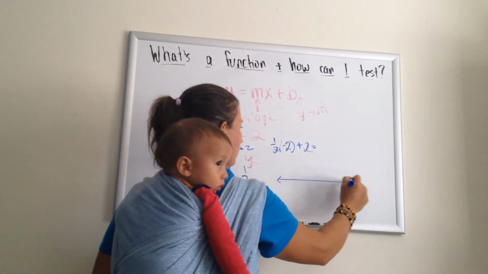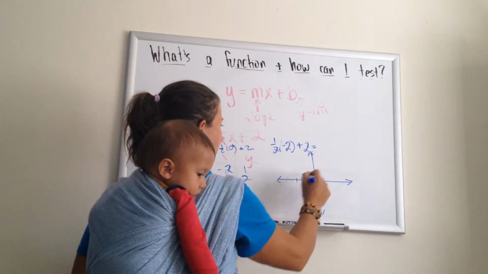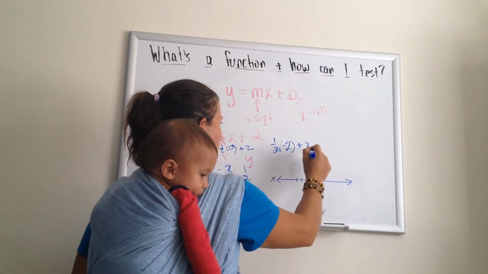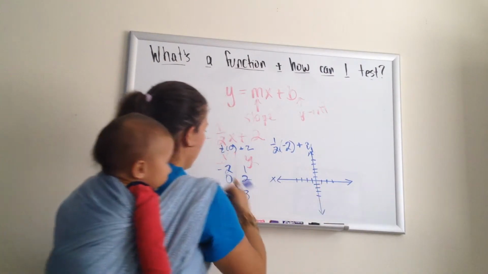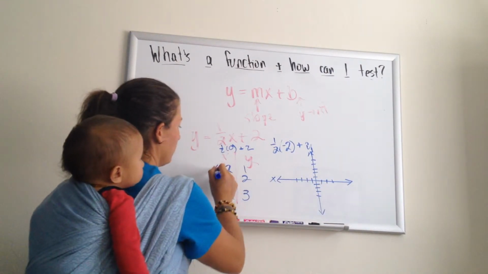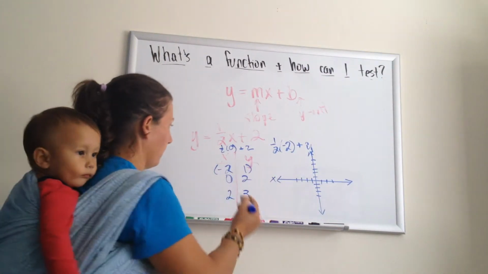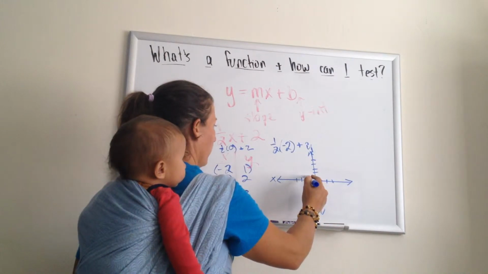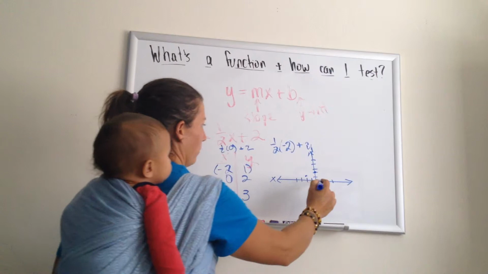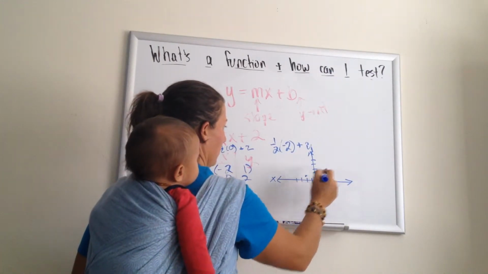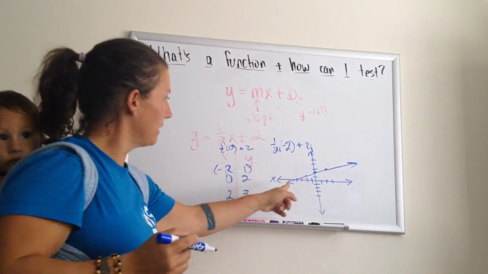Now I want to make sure that I did this correctly by graphing it. So I make my x and y axis, and some little tick marks, and then I graph (-2, 1). Each of these are ordered pairs. We've all seen ordered pairs before, and we graph them on a coordinate plane. So back 2 and up 1; (0, 2), I go over 0 and up 2; and (2, 3), over 2 and up 3. Then I connect my dots, extending through.